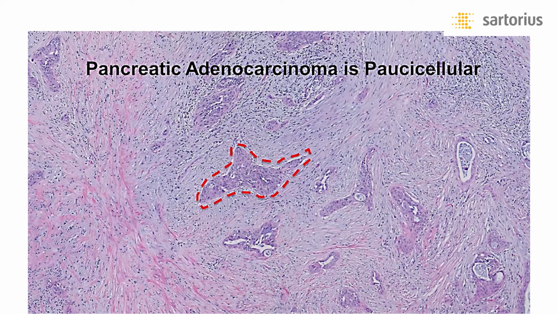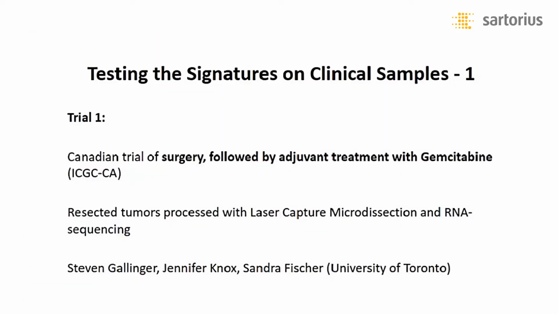This is a terrific group of collaborators from Toronto, Canada. Stephen Gallinger is the lead there in surgery, Jennifer Knox in medical oncology, working with Sandra Fisher, who's a fabulous pathologist who developed many of the methods and actually did the hard work of laser capturing all these samples. And again, I would tell you that if you look at TCGA, you don't have this information. You have bulk tumor information.